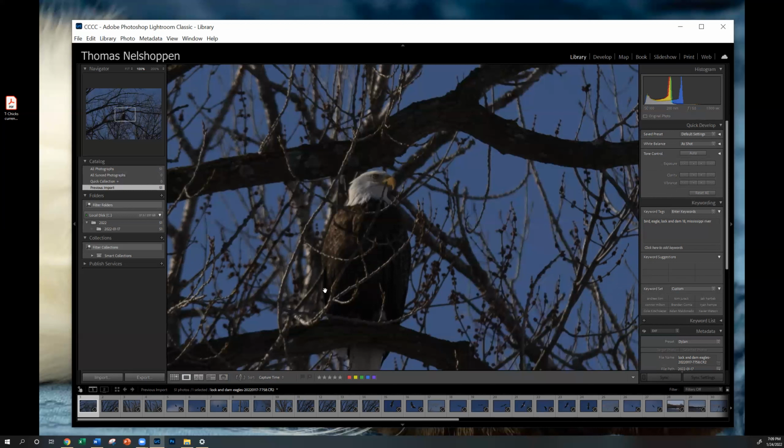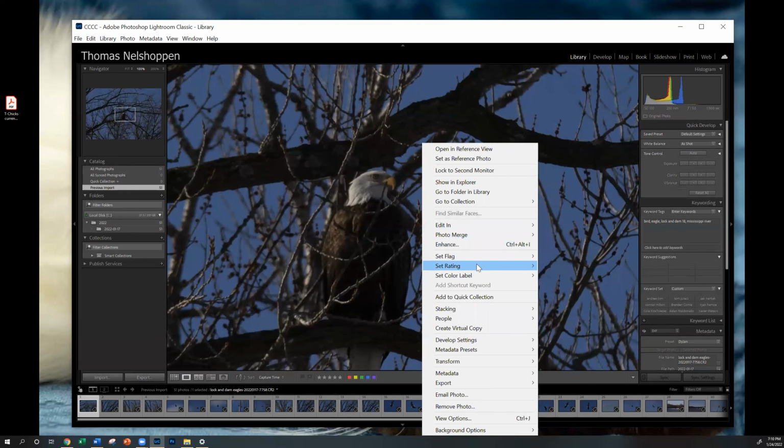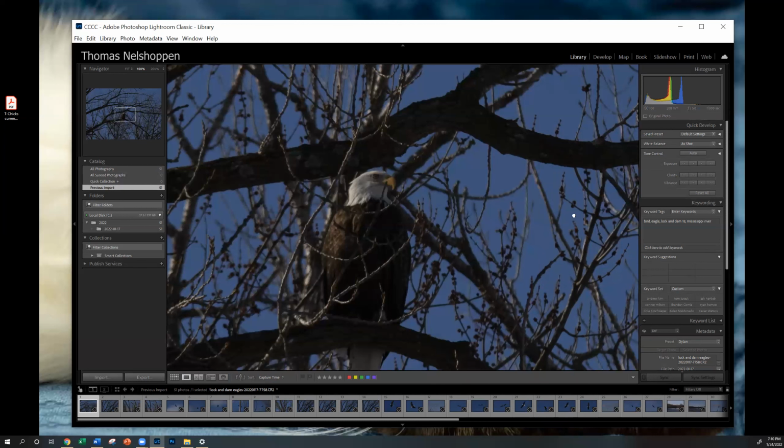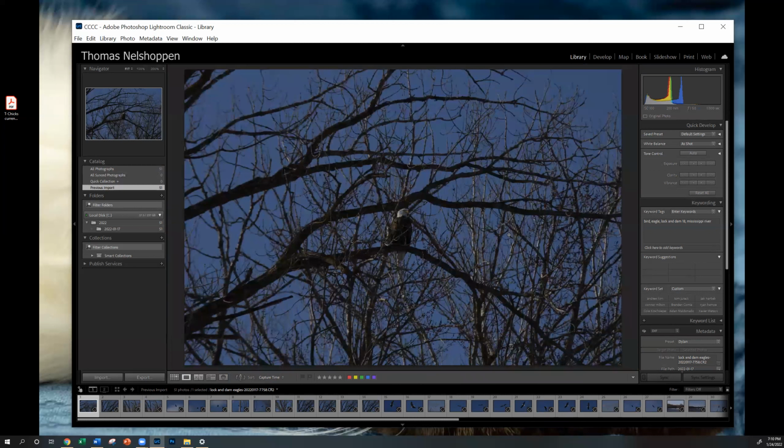I'm not going to reject it because I really like it, and I'm going to give it a quick rating. You can rate a photograph, again, you can set rating. I never do anything with a mouse this way. I do almost everything by the keyboard. 1, 2, 3, 4, 5 is the range you can give. Basically, you just hit the number you want. And you can just hit 3. If I think it's a 3, then I can move on.